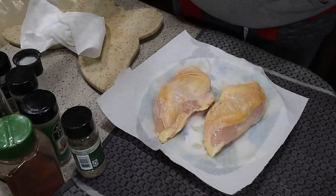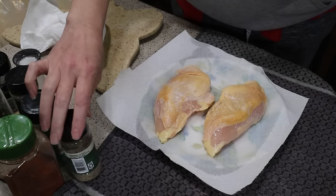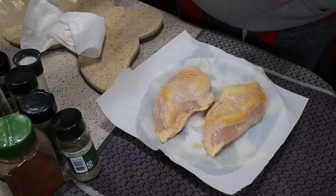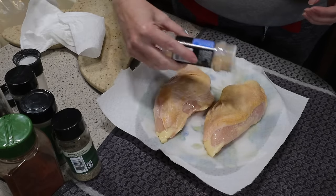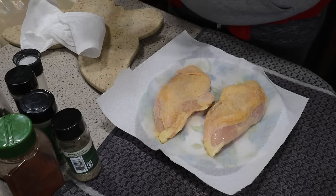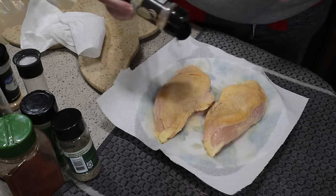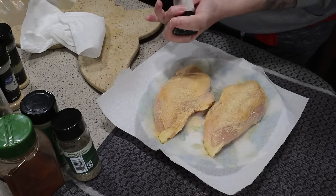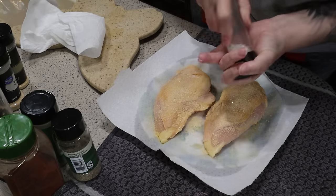All of the chicken breasts are going to get salt, pepper, garlic, and onion on them. Then I'm going to differentiate between doing more of a savory with rosemary, thyme, and paprika, or more of an Asian style with curry, kefir lime, and cilantro. I like to heavily season them because I find myself cutting them up and adding them into other dishes. If you put them in a rice dish or in a pasta dish, it helps with the flavor.